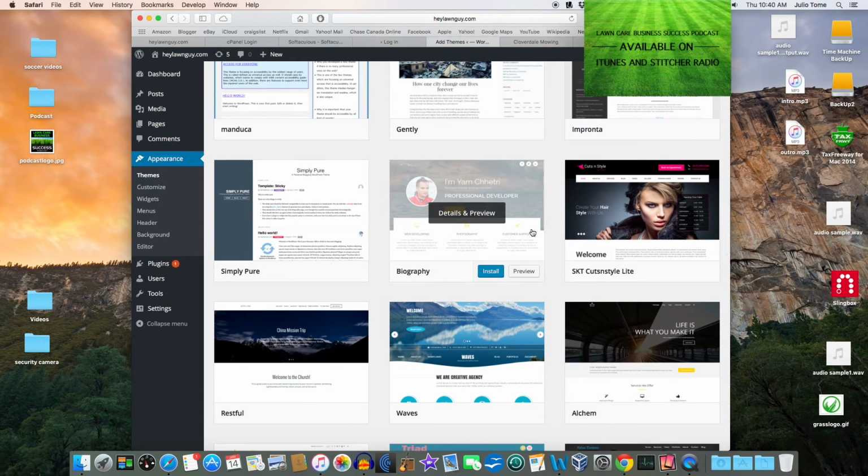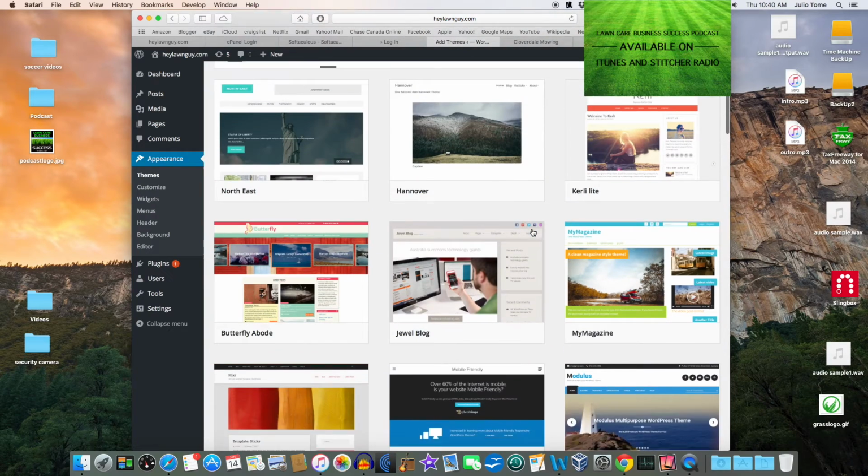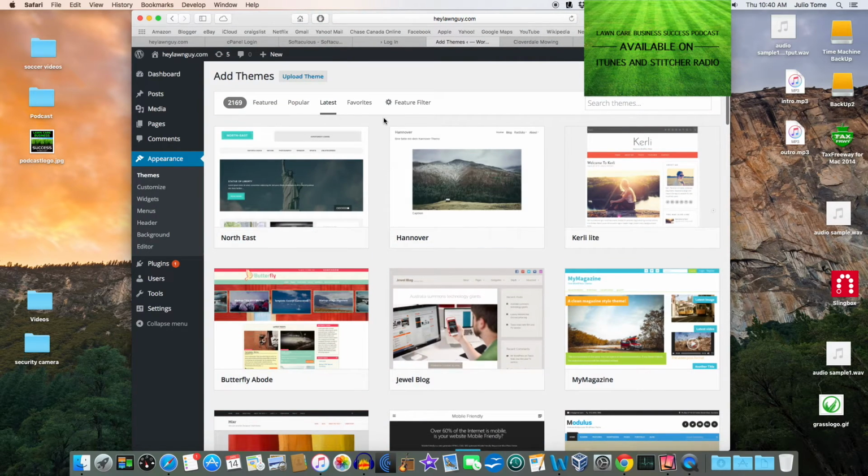One of the things you want to look at when you're looking at themes is to make sure that the theme that you pick is mobile responsive. If you've listened to my podcast in the past, you'll know that I mentioned that Google, in the fall of 2015, implemented that if your website was not mobile responsive, they would start to phase out your website or omit it from the Google search results for people that were searching on smartphones and stuff.